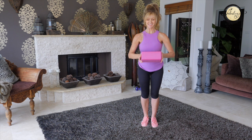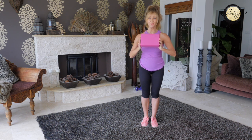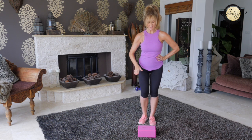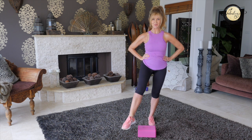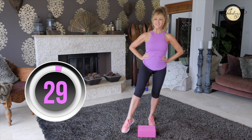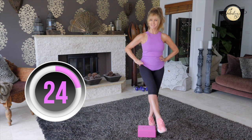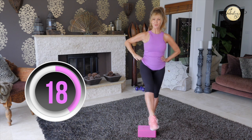You're going to love these exercises. I'm using a yoga block and it's this size, so anything you have at home that's this size you can use. Yoga block on the floor, hands on our hips, and we take our right leg and lift it over the yoga block. It looks simple, but you just wait. What we're doing with these exercises is using a cross-body exercise to activate our mind and make our mind and body work together.